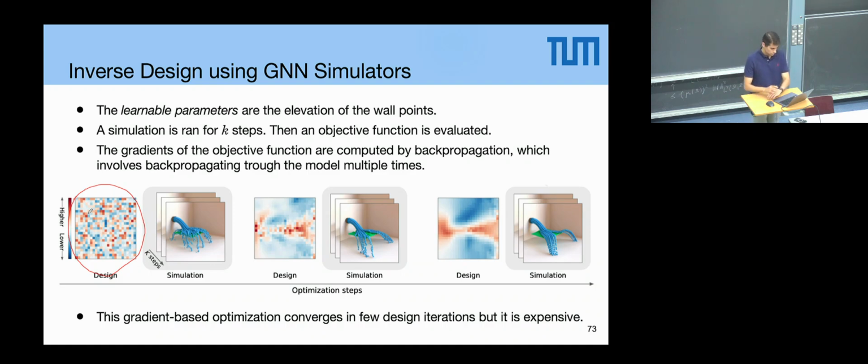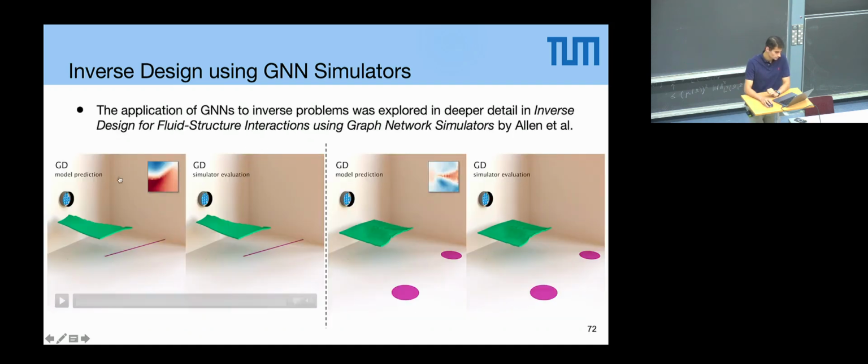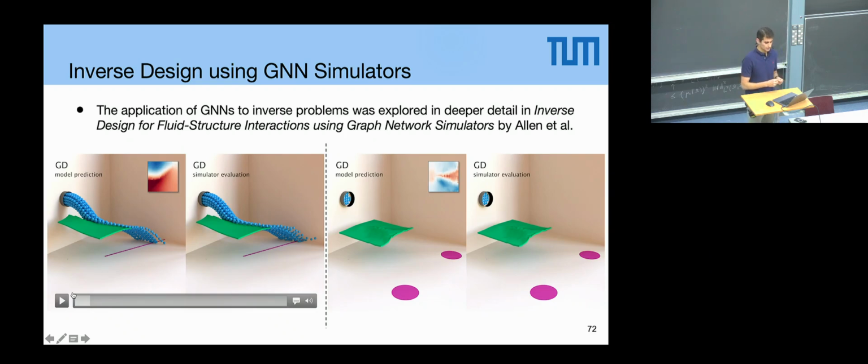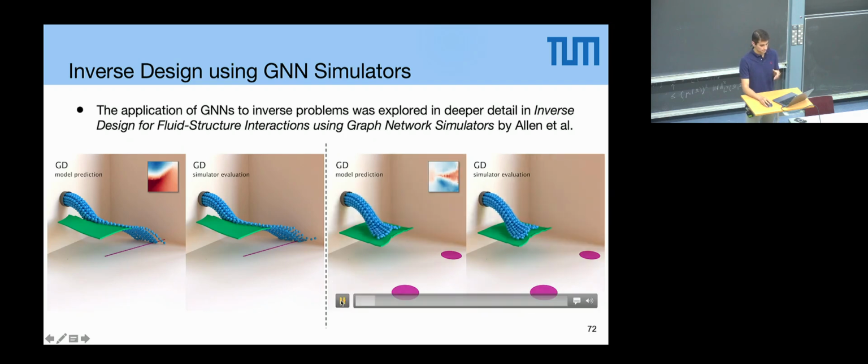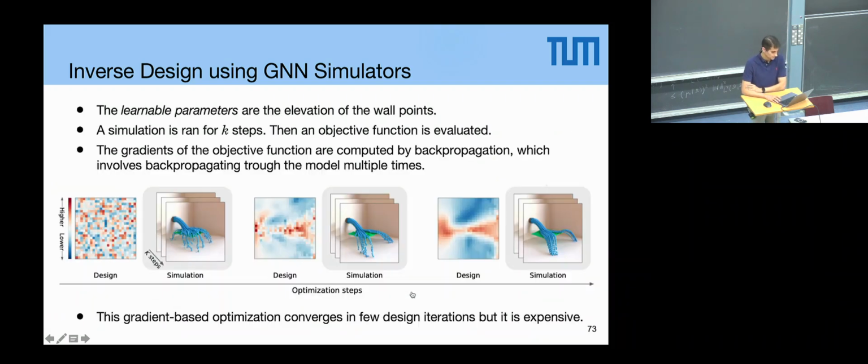And we are going to run the simulation for k steps. We run it for k steps because if you notice at the beginning there's not much going on. We have to wait for the simulation to converge. We run it for some steps, and now is when we check if the direction of the fluid agrees with the direction of the green line, or we check if the fluid is going inside the purple area. So we have run our simulation for some time steps.